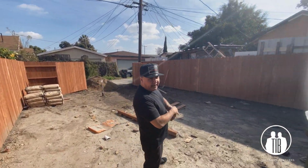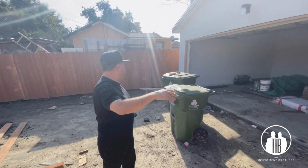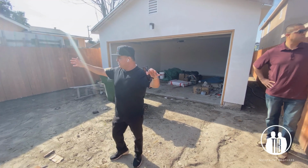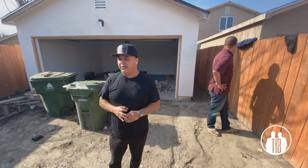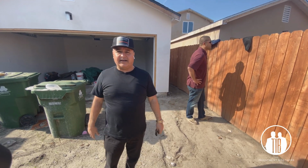One of the nice things that we like to do, even though you've got new construction over here on the right hand side and you got the older home over here, is we like to put the 6 foot fences because it gives privacy for the people that are actually buying back here. If they have any kids, they can enjoy the privacy of letting them run around and not have to worry.